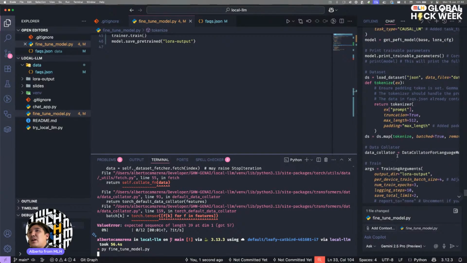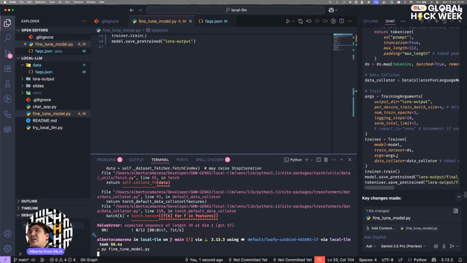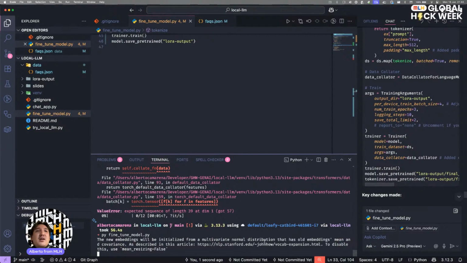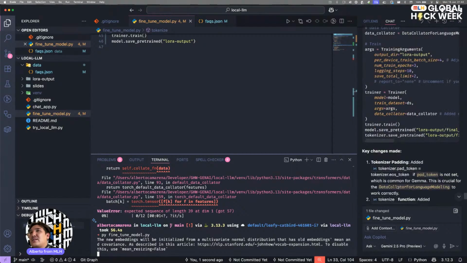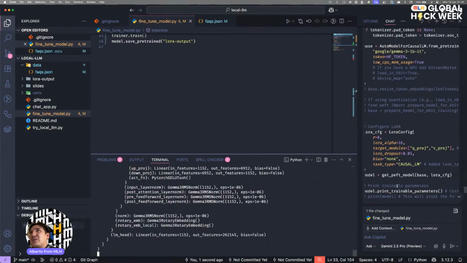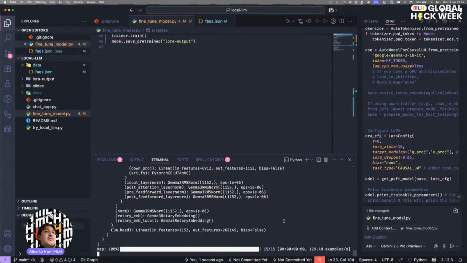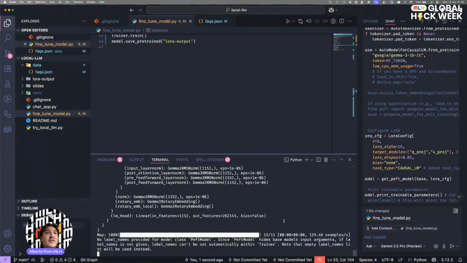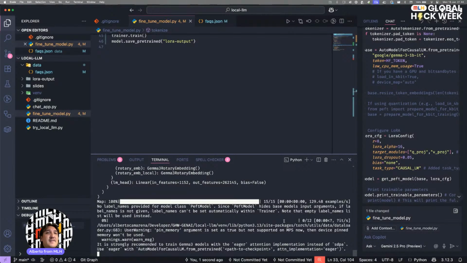Okay, one data collator and where the data goes. Okay. If that doesn't work, then I can try with this. It looks legit. Let's see if we have the same problem. Okay, it changed now with the padding.